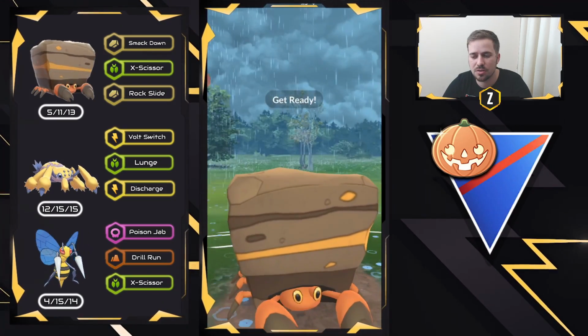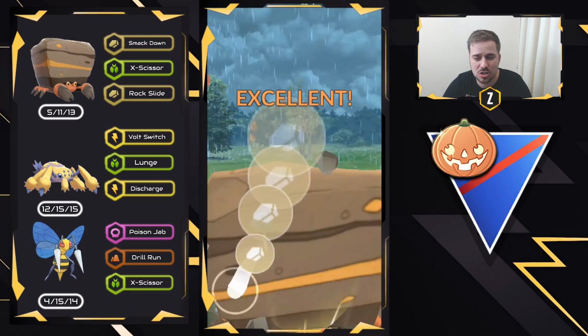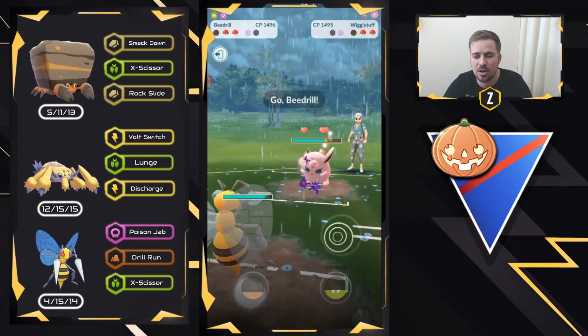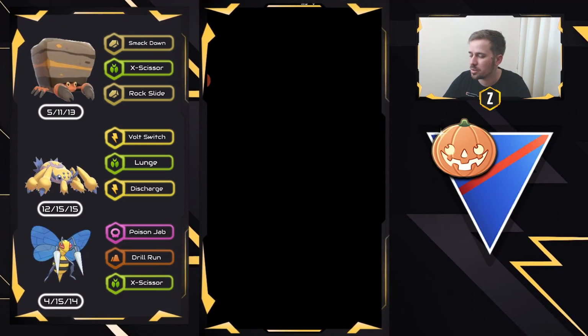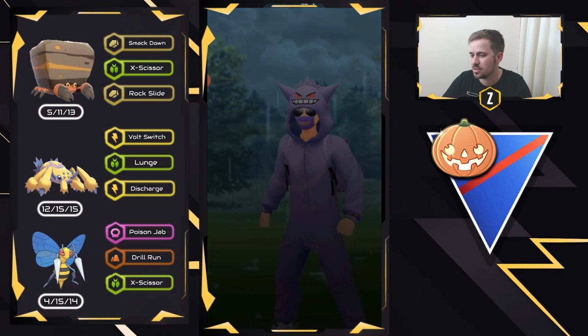We have Beedrill, but we're going to throw the Rock Slide first, just to get a shield away from them, because they should be shielding this. Wigglytuff is their last Pokemon, and then we're going to swap into that Beedrill and hard counter them, and that is going to be a good game. There's really nothing they can do right here. I can just fast move down. So GG's, very well played, and I believe that was the last one.